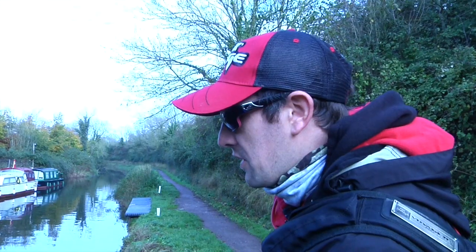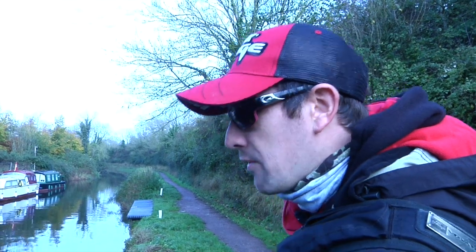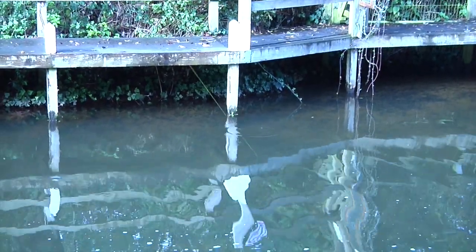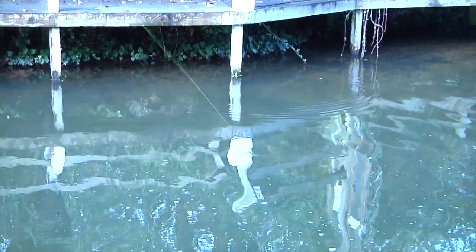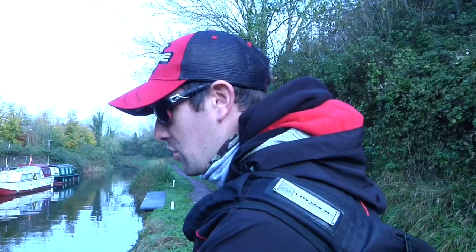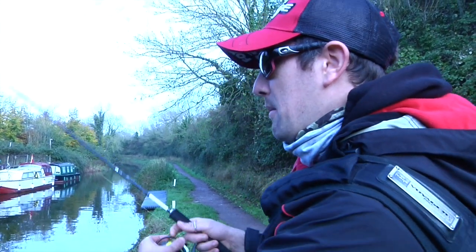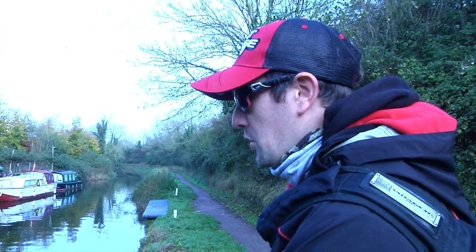Perch are also very inquisitive. Very often if you get near where they're actually holding up and flick your lure in there, you'll see them shoot across and intercept it before it even hits the bottom. So don't worry about gentle casts. Sometimes the best thing you can do is make sure it goes in with a good plop or a splash, because to a perch that means there's food about. Any disturbance or movement triggers them to come in and have a look, so if you get your location 75% right the perch will generally do the rest for you.